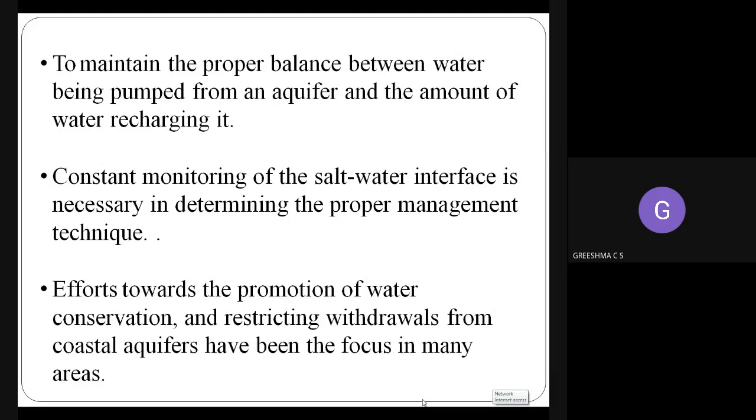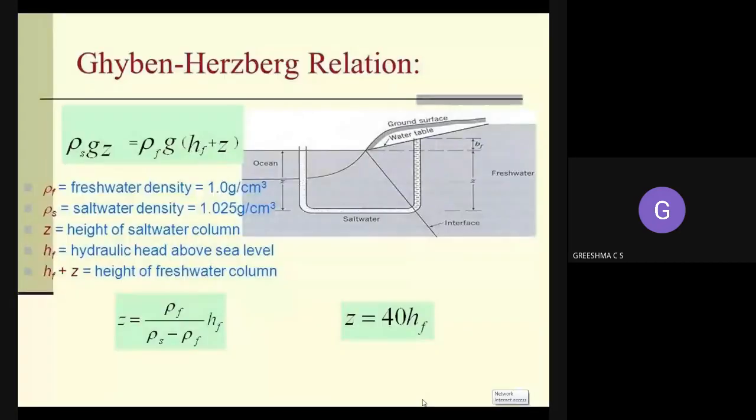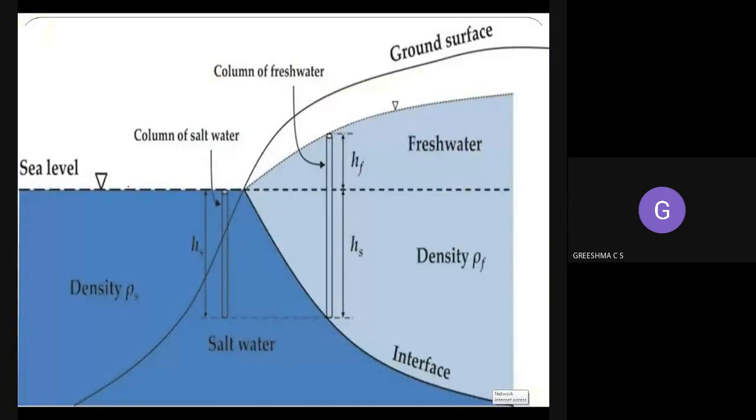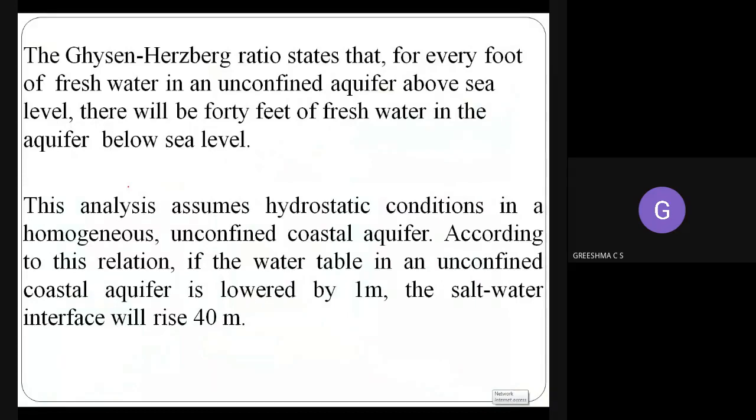The second one is that constant monitoring of the salt water interface is necessary in determining proper management. Same thing, you have to maintain constant monitoring of the salt water interface. As you have seen in this figure, this is the interface, the salt water interface. You have to closely observe it and pay attention. Always see that the boundary has not been crossed by the salt water.